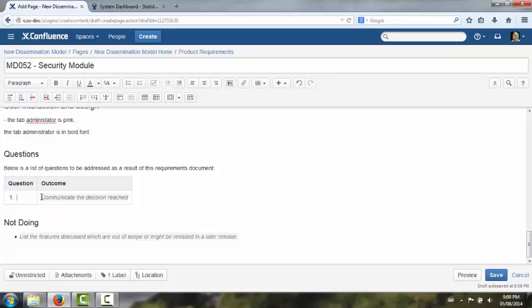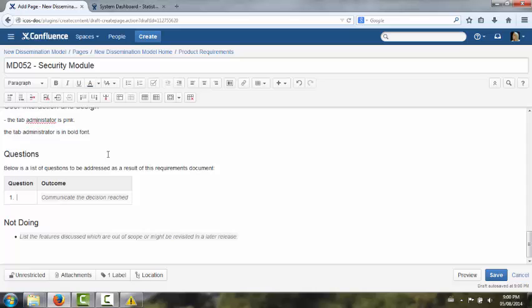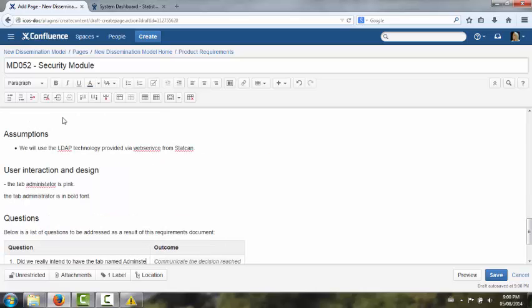So if they're following up on the progress of your feature sheet, they know that you have a question for them and they can do the proper follow-up. So let's say here my question is, did we really intend to have the tab named, let's say here, administrator.